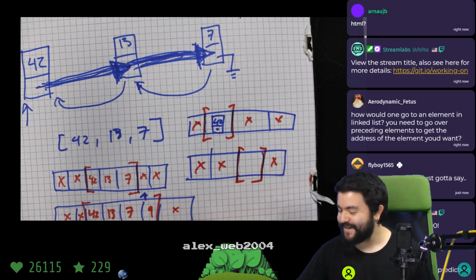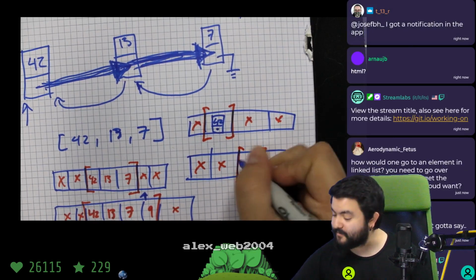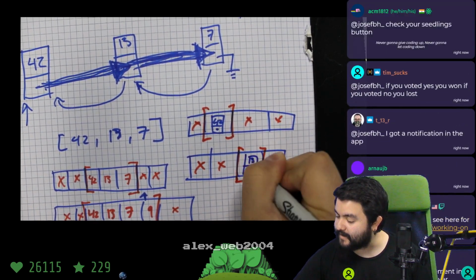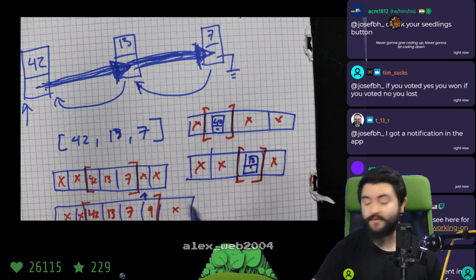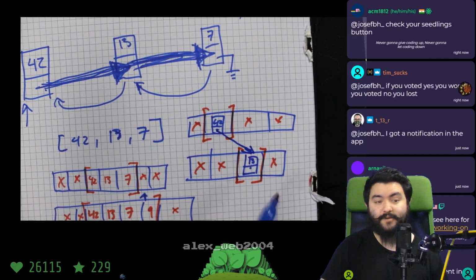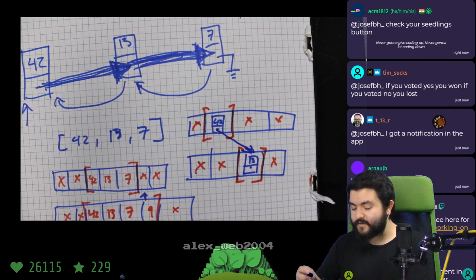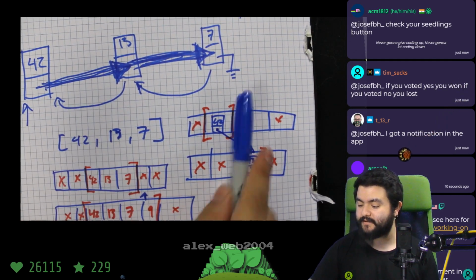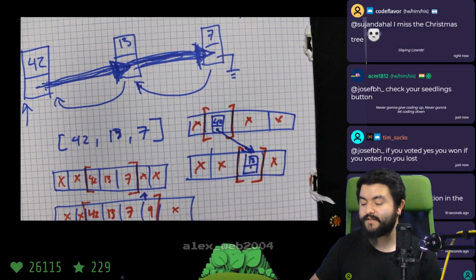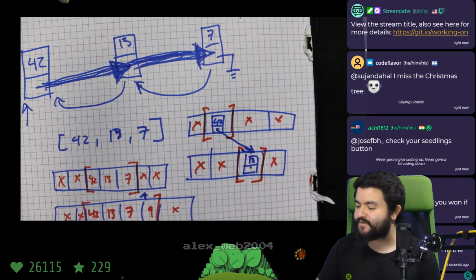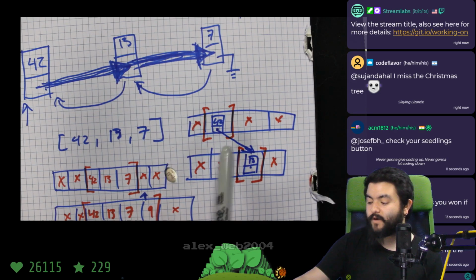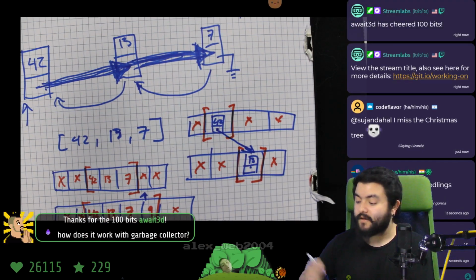Oh, you're very welcome. Okay, so I found a free space in memory. This is where we're going to put the value 13. And now this node, all it has to do is point to the memory location, right? It just says, hey, the next value is over there. So this is one of the benefits of using something like a linked list over an array. This is a dynamic data structure. The other thing I didn't talk about is inserting into the linked list. So if I wanted to insert a node between these two.